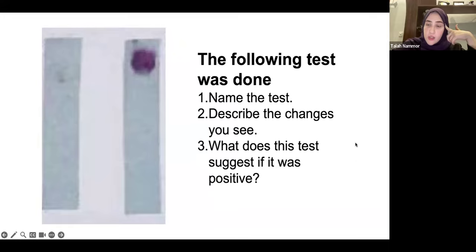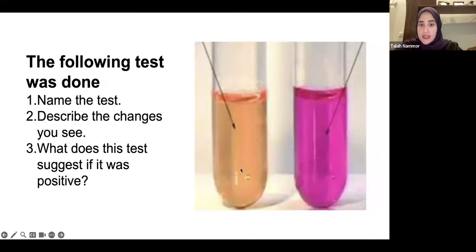Now let's move on. So this test was done on the ICU patient. So does anyone know what this test is called? Oxidase test, exactly. So basically, the microorganism was put there, and then we added a reagent, and then we tried to see if there's a change in color. And in here, there was a change in color. It changed into purple. This indicates that if we see this purple stripe, that it is oxidase positive. All right? Okay. Now, there's another test. So this is the normal reagent, and then this is after. So what is the name of this test?